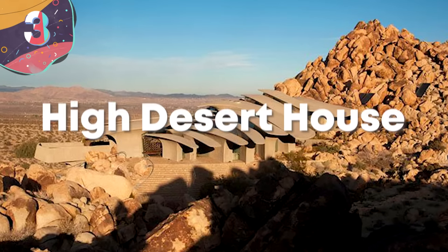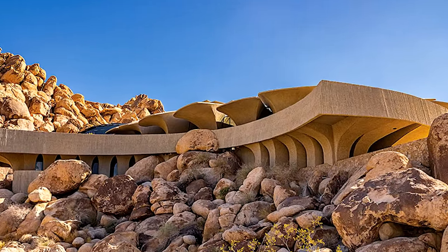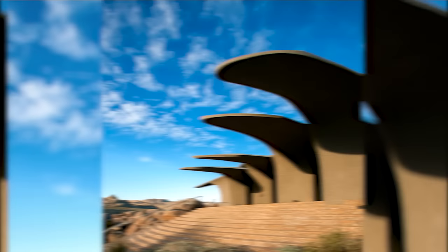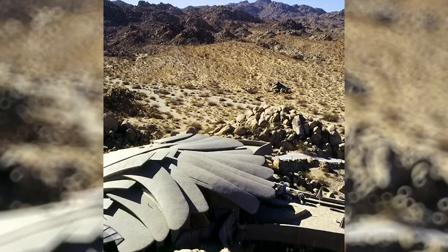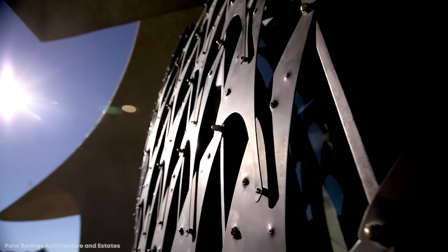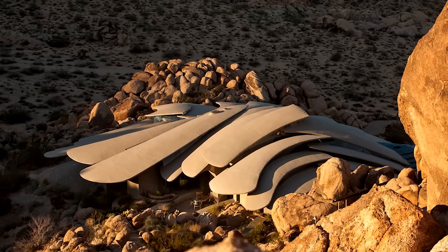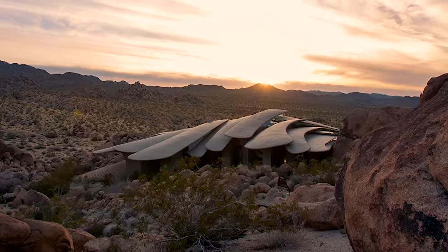Number 3: High Desert House. San Diego-based Kendrick Bangs Kellogg is one of the best in the world, and in 1986 he was commissioned to build the High Desert House. While he may have found the perfect place to build the structure, the real trouble for the rest of us will be finding the home itself. The High Desert House is on the outskirts of the trippy, alien-loving region of Joshua Tree, but looks a lot more like a home for the freemen on the planet Arrakis. Plenty of time and effort went into making this hidden home, and once the structure was completed, another designer spent the next 14 years meticulously crafting all of the furniture by hand, which adopts somewhat of a Cold War-era sci-fi feel mixed with the Flintstones of tomorrow. Much of the house has been able to stand the test of time and reflect more modern architecture.